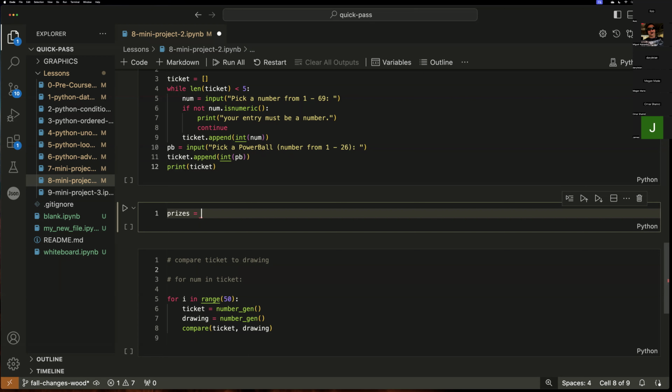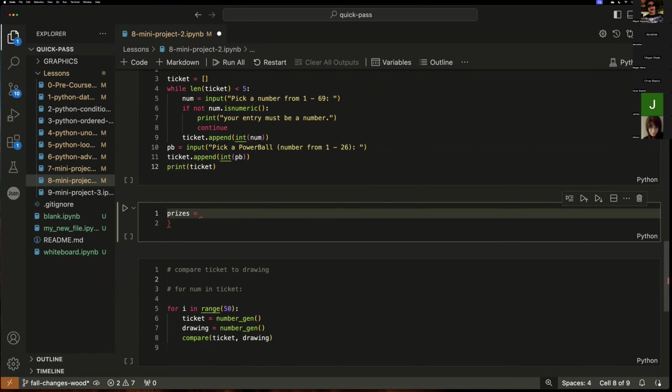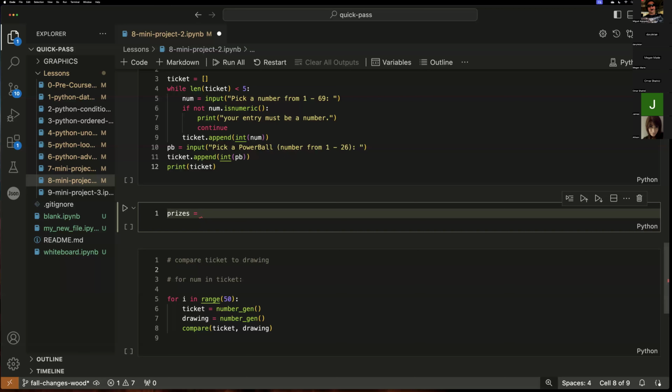Jason says dictionary. Anybody else? I'm good with dictionary. If we notice, whenever I'm typing this, when I made the curly bracket, it put another one on the other side.